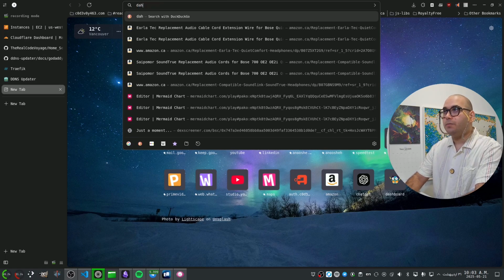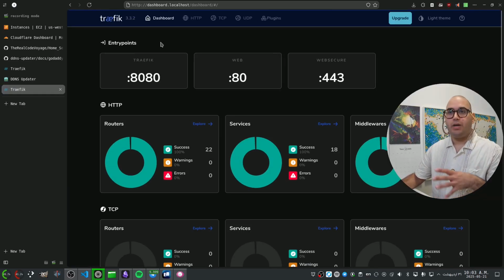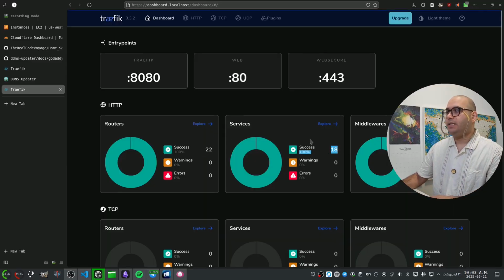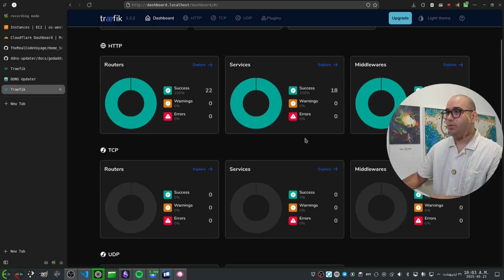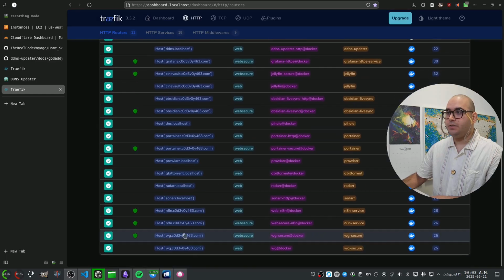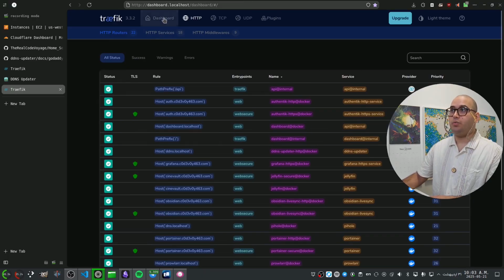My own Traefik, which runs on my machine, is at dashboard.localhost, and you can see I have 22 routers, 18 services, 9 middleware, and I can check into all of those, right? And you can attach so many things to this.